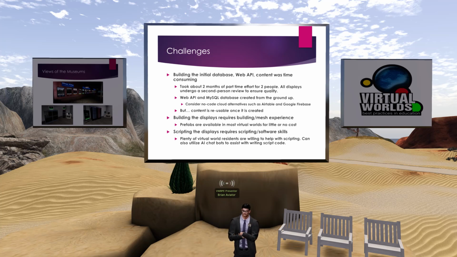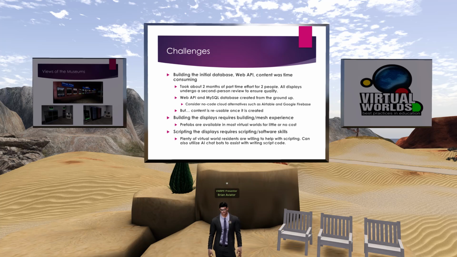But again, just basic objects. There are prefabs available if you look on the marketplace or whatever. So if you're not exactly a builder, there's kiosks or things you could certainly use if you wanted to build your own system. In addition, if somebody really wanted our objects to use them for some reason, you're welcome to contact me about that. I'd be happy to help you or give you some.